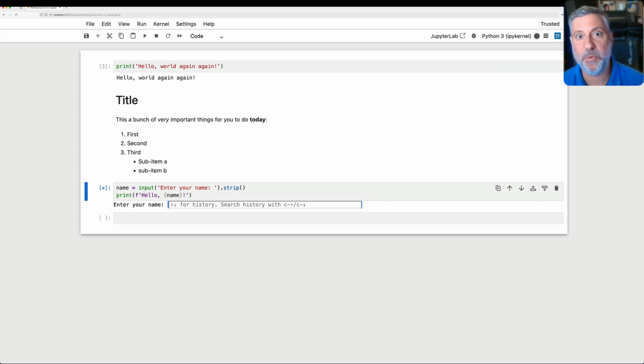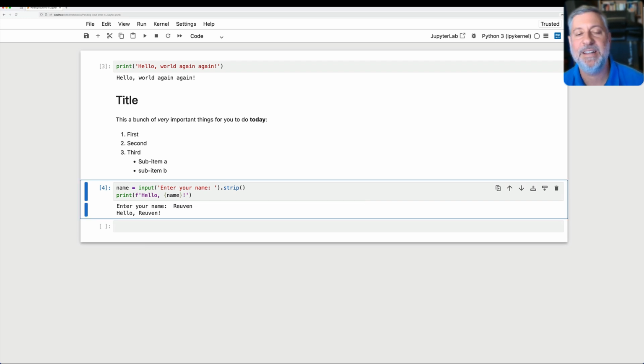And look at this. As we would hope, as we would expect, when Python encounters the input function, it sort of stops the world for a moment. It waits for input from the user, and I'm going to type my name, R-U-V-E-N. How am I going to tell it that I'm done with my name? I press Enter, and that tells it, okay, I'm done with my entry. The string that I typed is assigned then to name on the left side, and then in our print, we print my name.